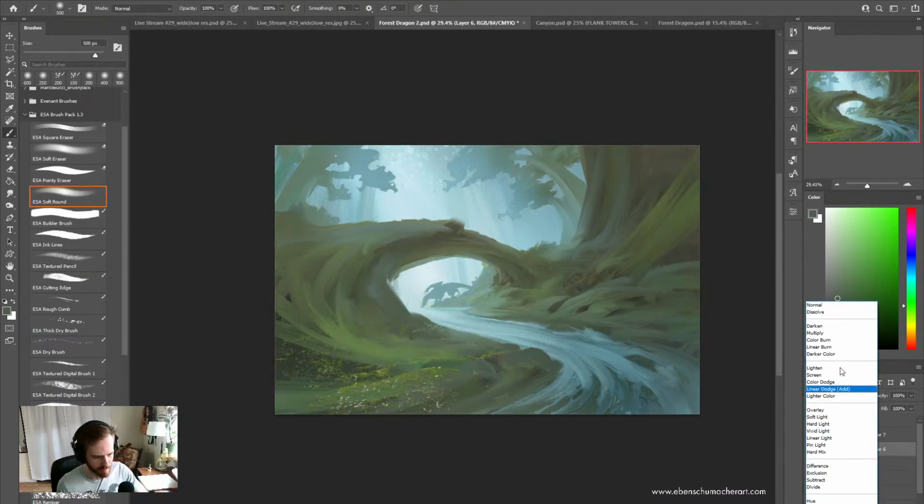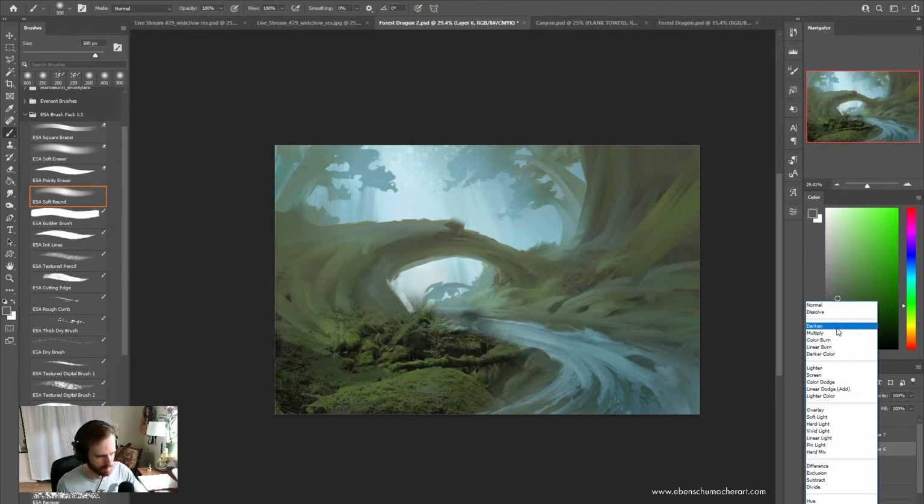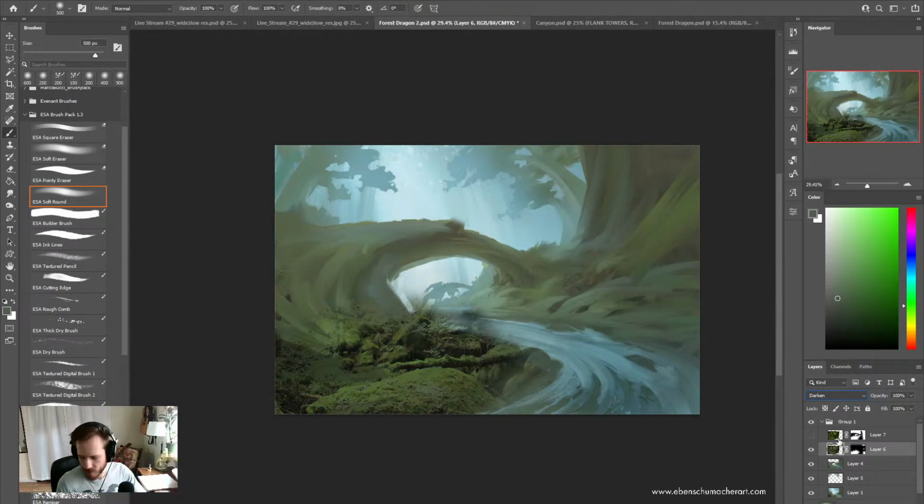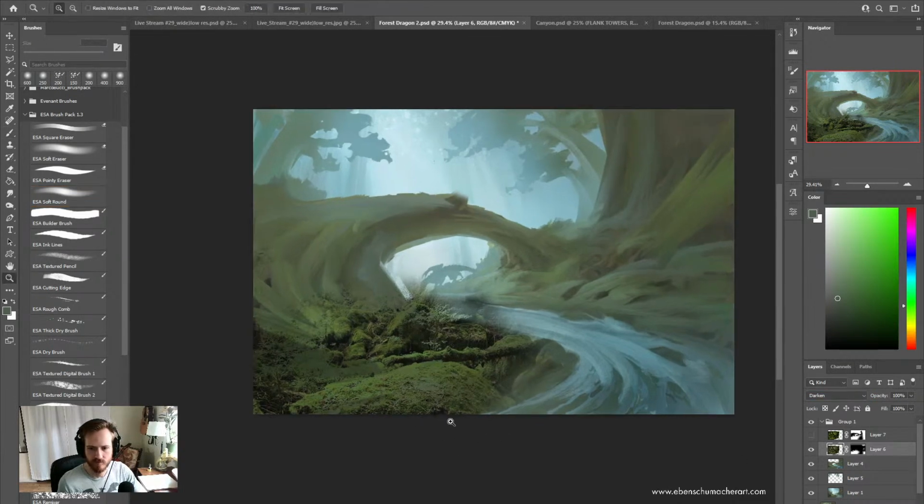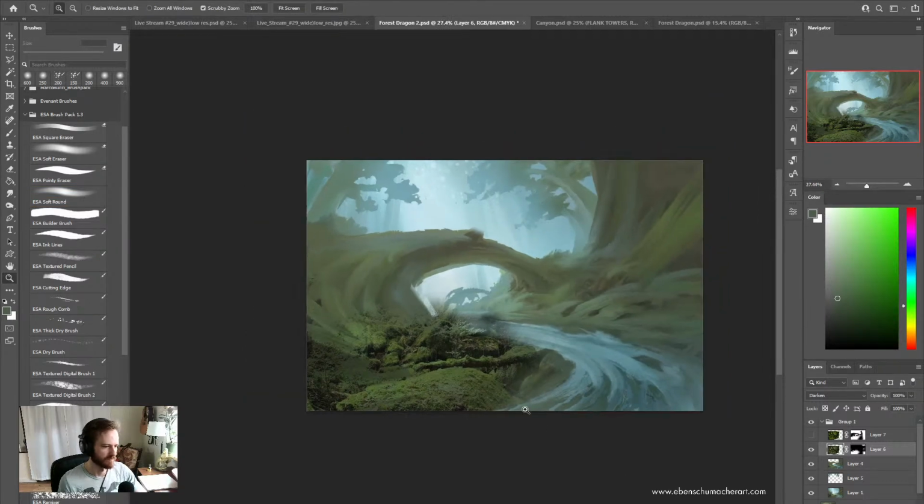We can set this to darken, actually. I really only want to get those shadow shapes out of there. Maybe we can drop the opacity a little bit. That's starting to blend in a little bit better.